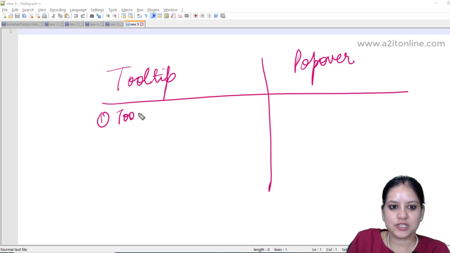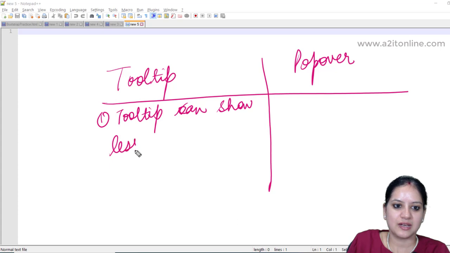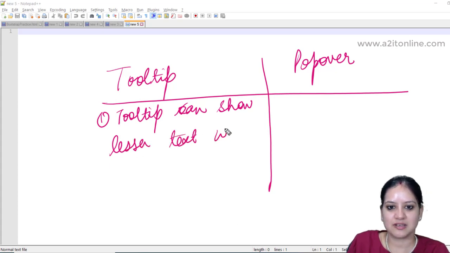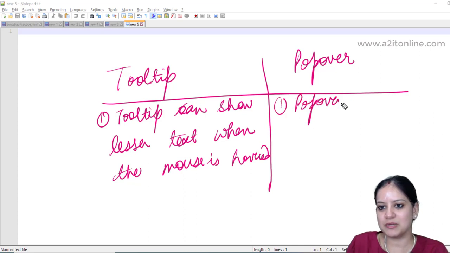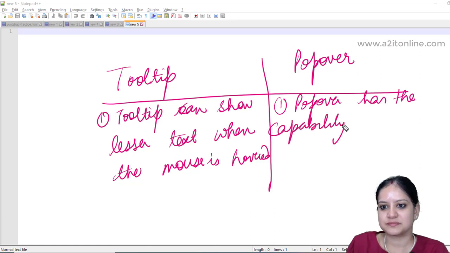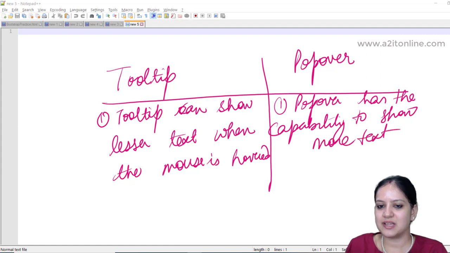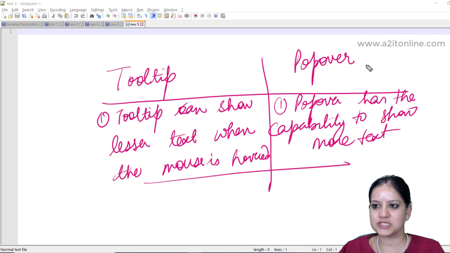The main difference is that a tooltip can show lesser text when the mouse is hovered, and a popover has the capability to show more text. The way they are created is pretty simple. Obviously we'll be using different commands, but it does the same thing.